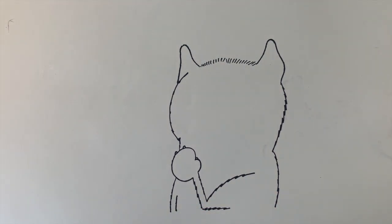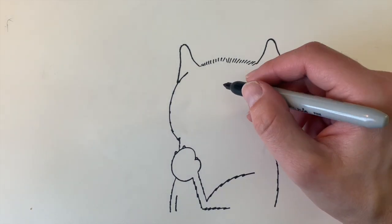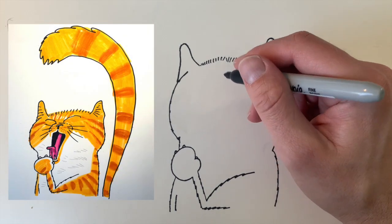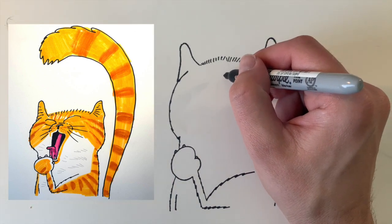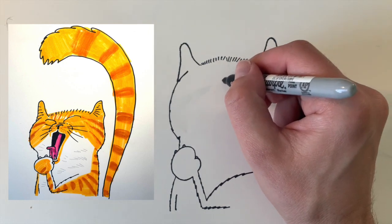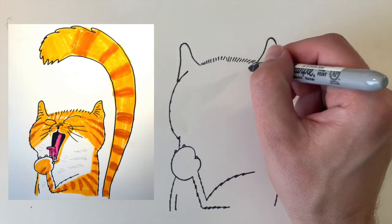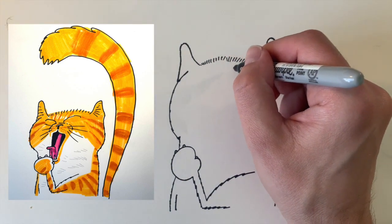Okay, hope I'm not moving too fast. I'll try to keep it nice and slow it down some. Now this is the most important part. This is the most fun part actually. These eyes, there's going to be an eye here and an eye here. Let's do this one first. It's going to be just as skinny as you can make it.